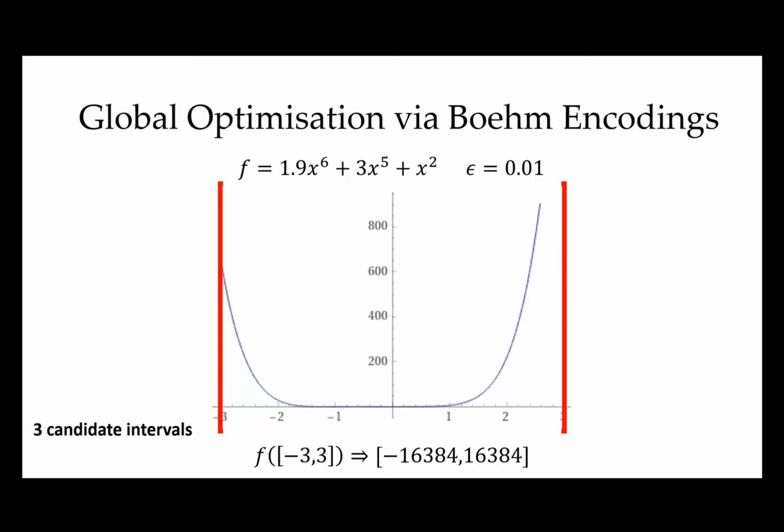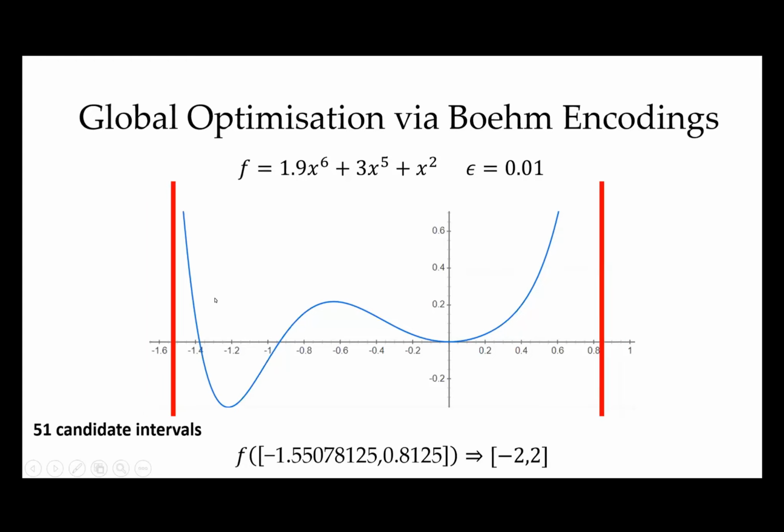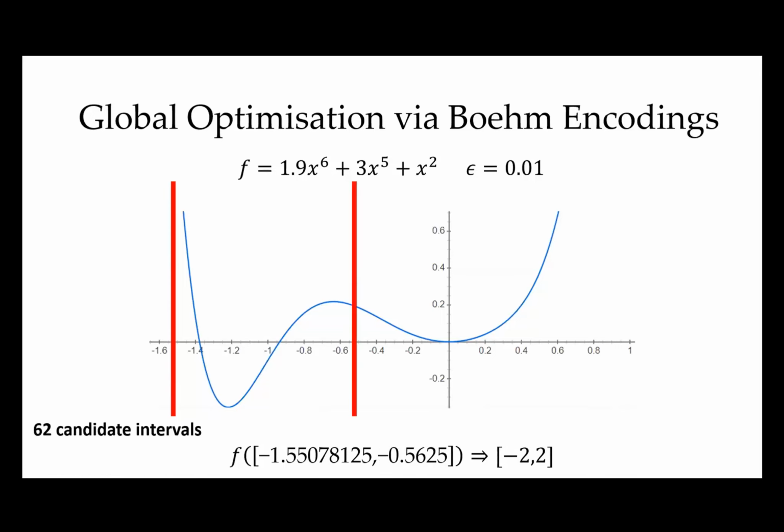So at the start, we have this huge interval, but very quickly, after just a few branching and bounding steps, we've completely zoned in on this interval now, which is where we know that our 2 local minima and our 1 global minimum lie. This interval is given here, and our bounding now is -4 to 4. So it's still a big overestimate, but it's better. Then just a few splits later, we're getting closer, and now we're only estimating the minimum function lies in -2, 2.